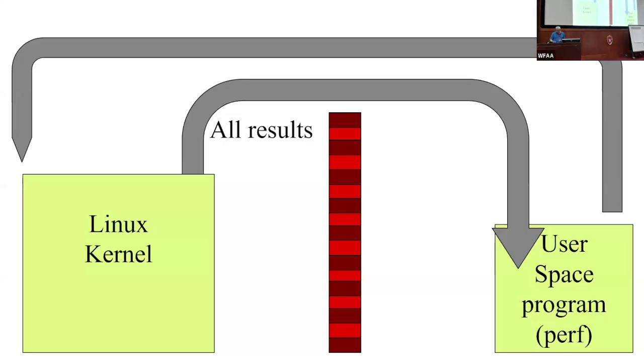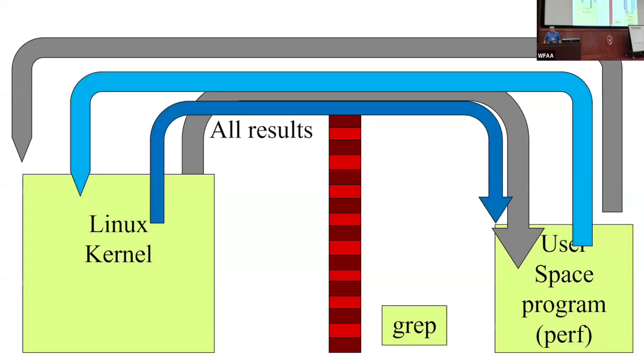But it's sort of worse than that, because it's not just that we're sending all this data over the slow kernel to user space barrier. We then run grep. And what does grep do? That's right. It goes back to the kernel to make a pipe, and the kernel gets all the data back that it just sent to perf, the user space, and grep sends it all the way back. And we run the pipe and it sends it back again. So we've got like 4 traversals now. And of course, if you ran multiple greps, you'd have an arbitrary number of these kernel crossings. And that would be bad.